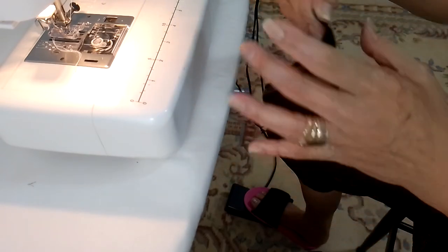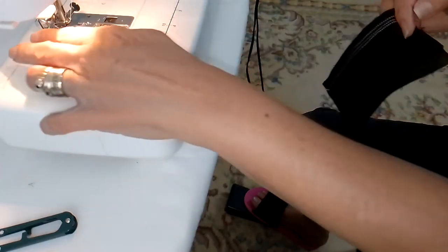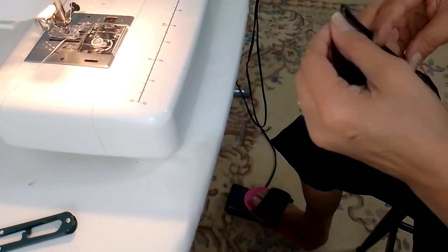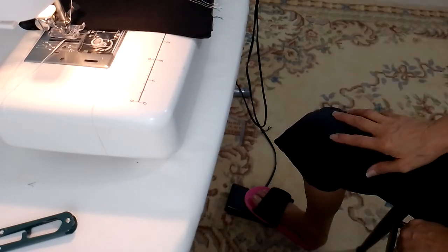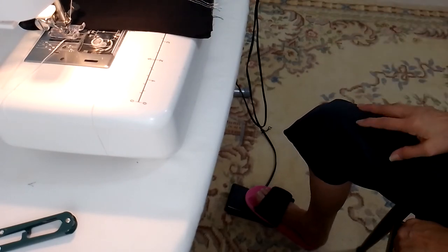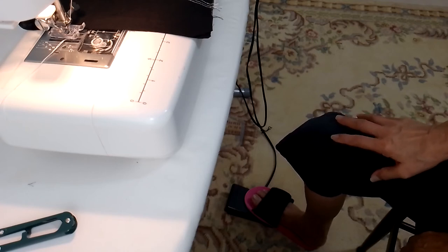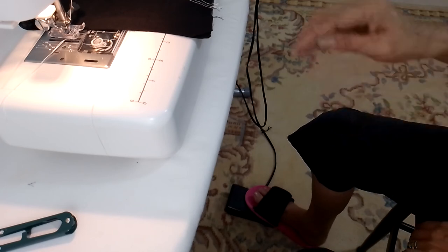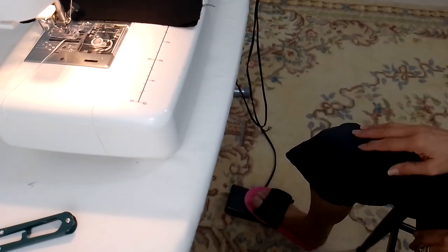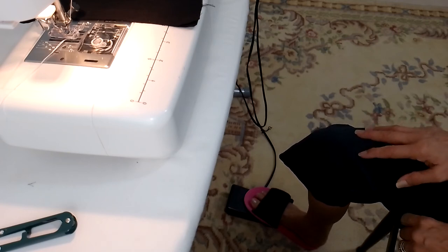I mean, it's not really straight, you know. I tried very hard to show you on the video, while doing my sewing and my foot control at the same time. So guys, I hope I shared a little bit of information, and it's not very difficult. So just do the thing very lightly so that you're not all over the place.